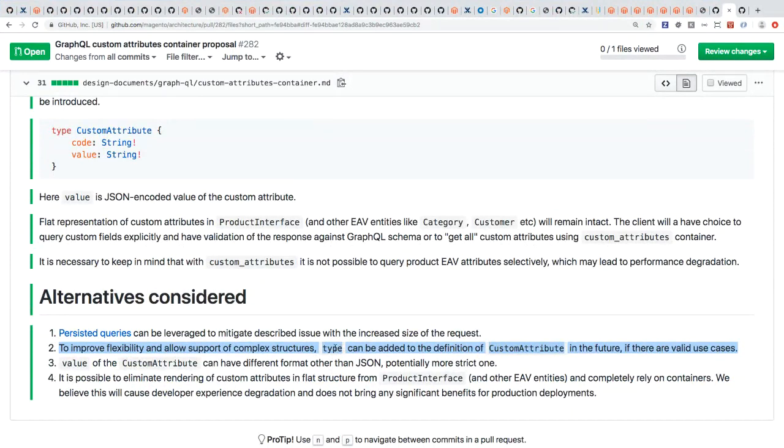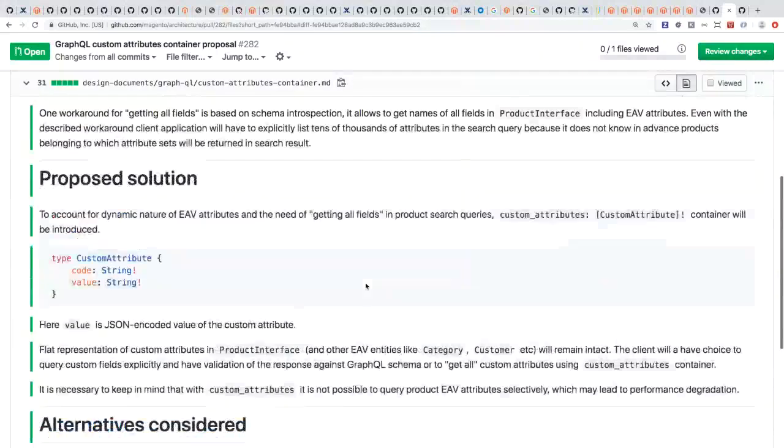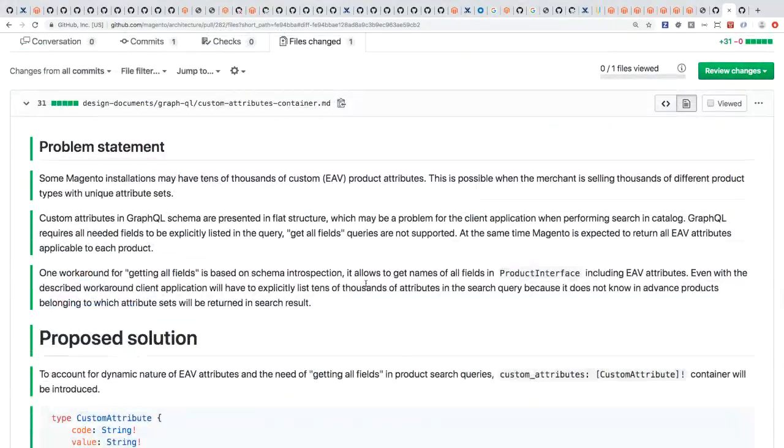Will you be talking to the PWA team? Yeah, I suppose we will definitely show them. I just wrote this proposal half an hour ago, so we will show it to those teams and get their feedback. Okay, could you add a real scenario? You describe it in general, but I understand you're trying to solve the problem for the product page, right? Probably for product listing, it's not applicable.